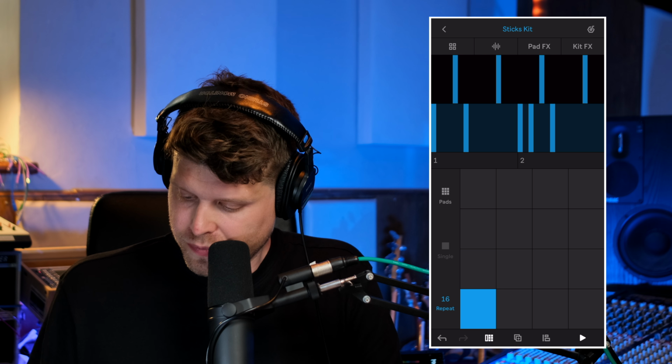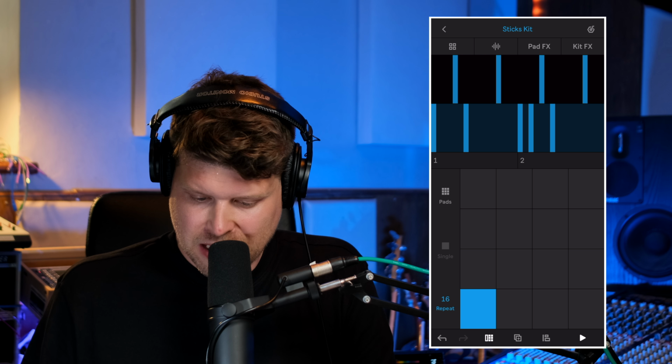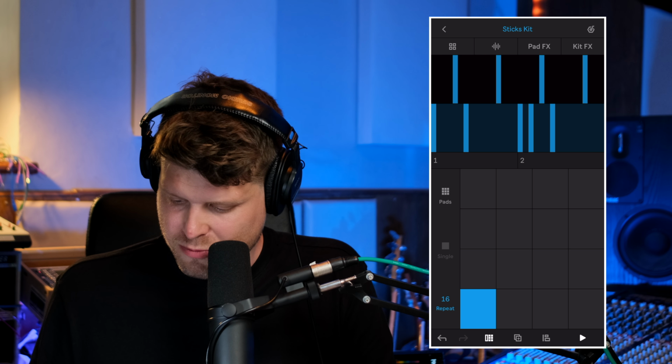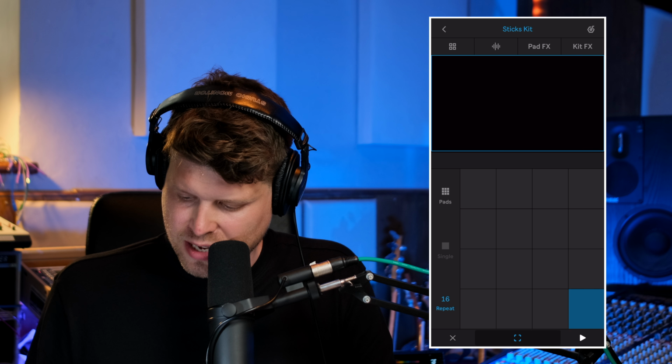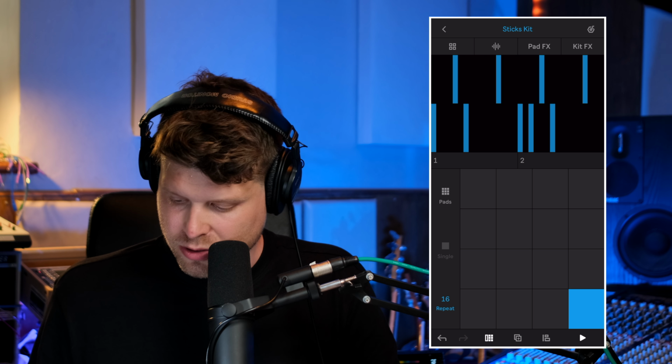Cool, so then let's add some layers to it. So I'm going to go back to Note now. The thing that we don't have is we can't manually sequence notes in. We have to play them in, which is a shame. So I'm going to look at this sound here. Now look at how we can do that on the Push afterwards.